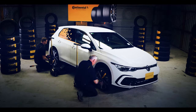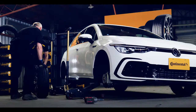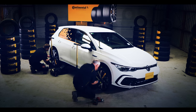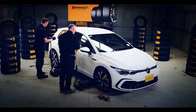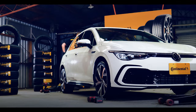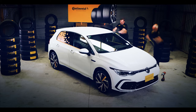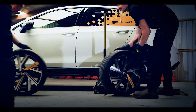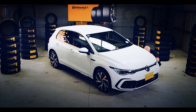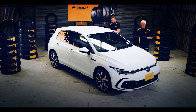To keep your tyres wearing evenly on each corner of your vehicle, Continental recommends rotating them every 10,000 kilometres. A tyre shop can do this for you, or you might find it convenient to tie it in with your regular vehicle servicing. Depending on the vehicle you drive and the type of tyres you have fitted will determine the rotation pattern, and your tyre shop or mechanical workshop will know which pattern is best for your vehicle.